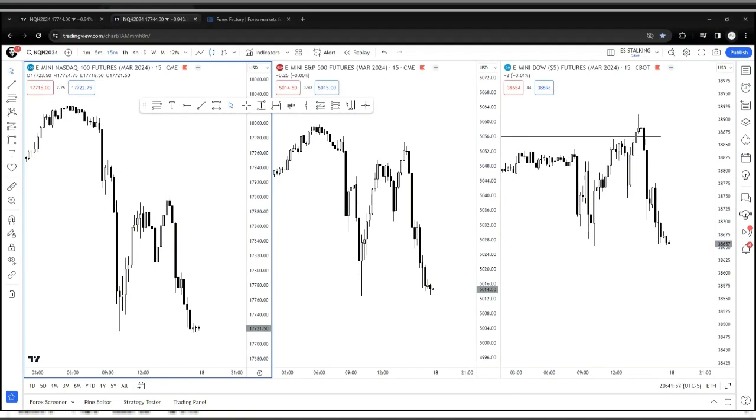For scalps, you need micro session cycles, right? And you would be using the 1-minute time frame. Do you use ranges? Yes. So yeah, and again, if you're day trading and you're using 90-minute cycles, you should be using the 5-minute time frame, right? Scalps, the 1-minute time frame, then you should be using the micro sessions, right?